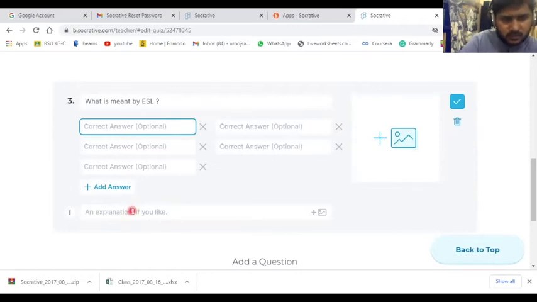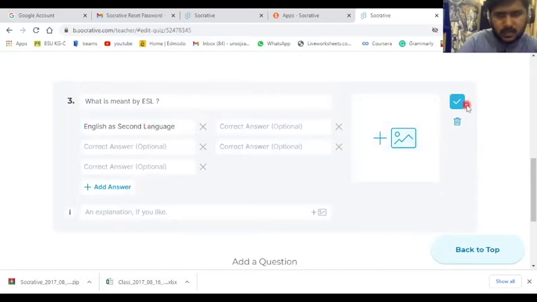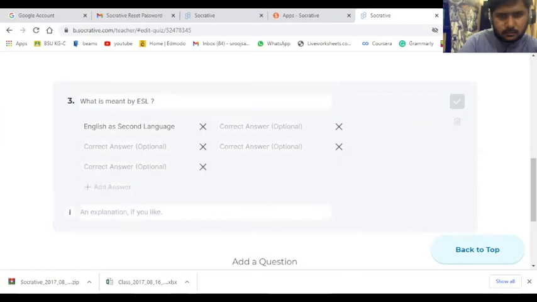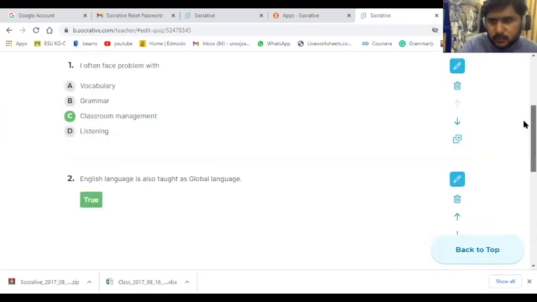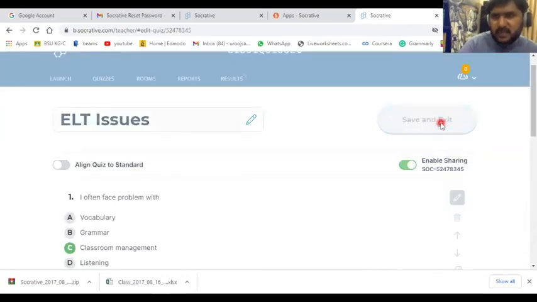What is the option? That's the correct answer. Students will have to write. Now don't forget to save and exit. Now you have save and exit.